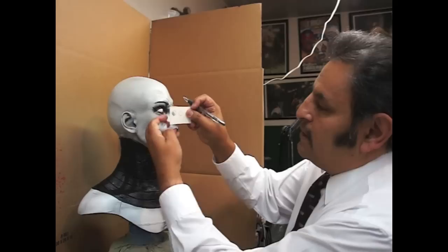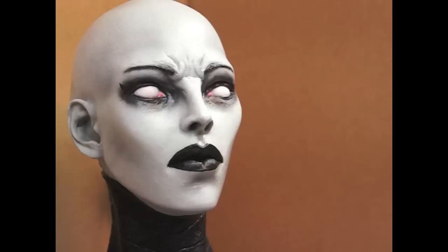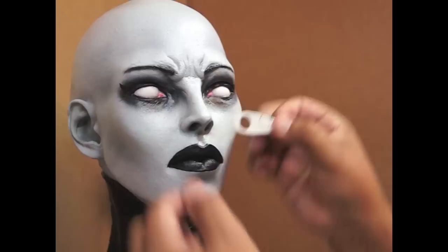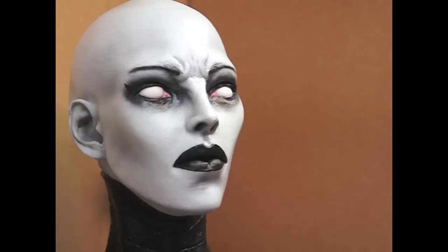Okay, so once that's cut, then that's what I will be using as a template to make the iris on the person here. And what I do is I cut around the area, le corto alrededor. So it kind of lays pretty nicely on here, like that, on both eyes. And I just spray on there. So let's do that, but we need to make sure I get this centered.